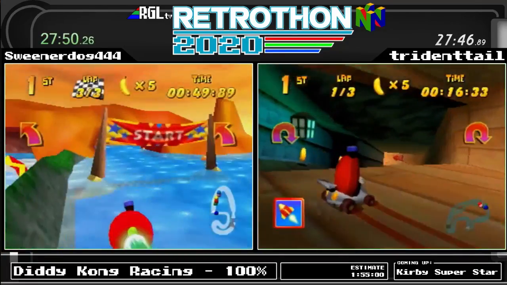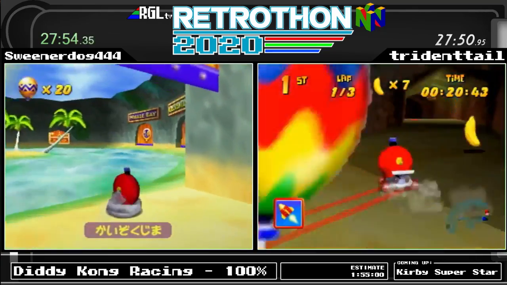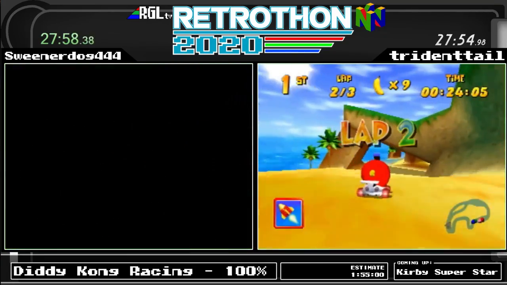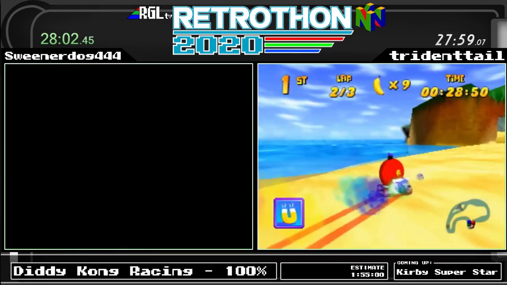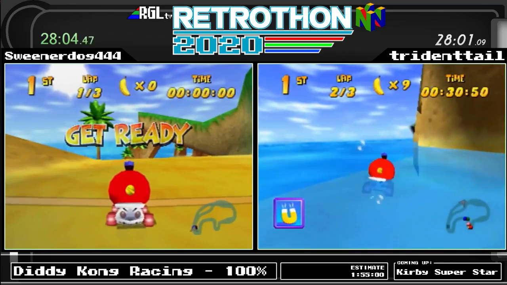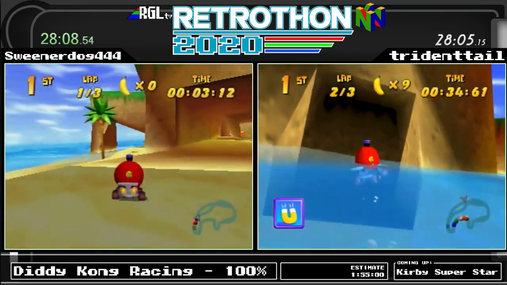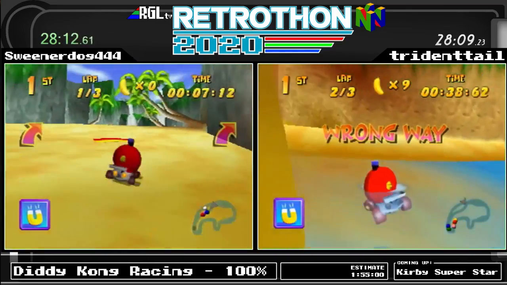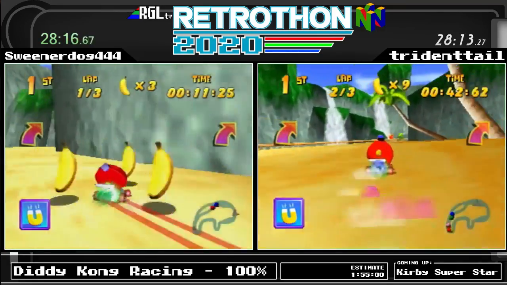Tridenttail, do not forget the key. The third key of the run, out of 4, is going to be grabbed on this level, Crescent Island. 5003, that's a good part to get. There you go, there's the key.